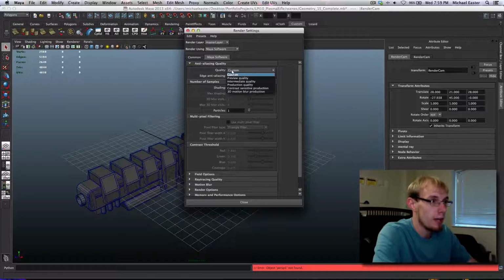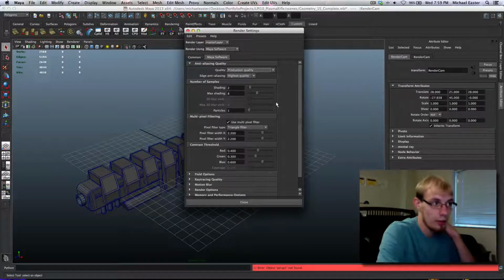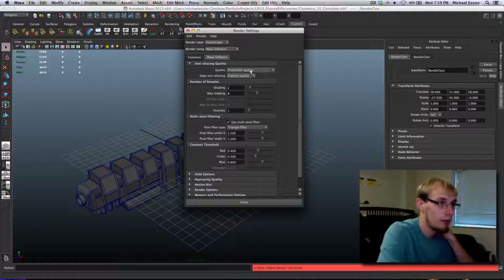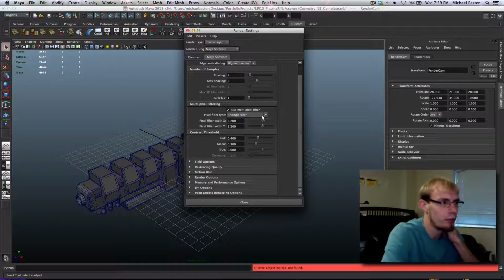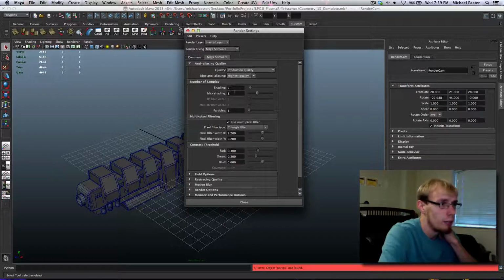In case I forget, and I do use Maya software, I'm just going to set this to production quality, which is going to set a lot of filters for us that we're going to like. Multi-pixel filter, we want that. It'll set decent stuff there.